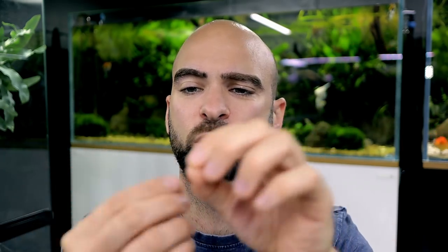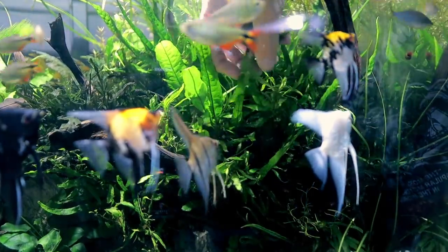Now I want to add in some pieces of Java fern as well, but I don't want big adult pieces, you know what I mean. I want to keep it small scale, and to do that I can pick off some baby leaves that are actually growing in the tank you can see behind me. I don't know if you guys know this, but when a Java fern leaf starts to die off, loads of baby shoots come off that dying leaf, which is just how it reproduces. It's amazing, really. You can get so many plants out of a dying Java fern. It's nuts. Anyway, let's have a look.